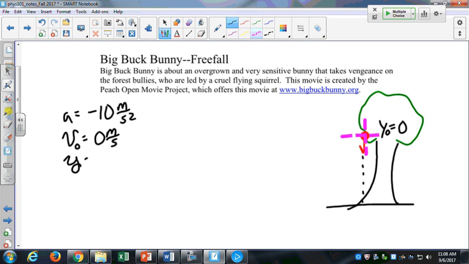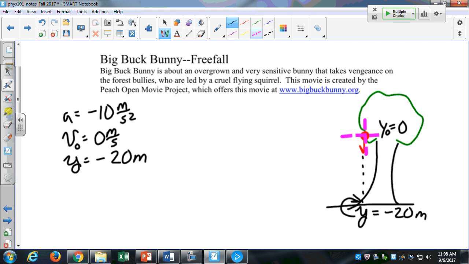y is equal to, well, how tall do you think that tree was? In feet, roughly. 50 feet, maybe? Yeah, maybe about 50 feet. I'm going to say about 20 meters. That's about 60 feet. So it's going to be minus 20 meters. And now you're asking, why did you put minus 20? Well, because I'm going from 0 in the negative y direction, so down here is going to be negative 20. This is like my final position: y is equal to minus 20 meters at this point right here.